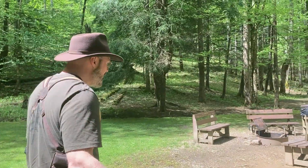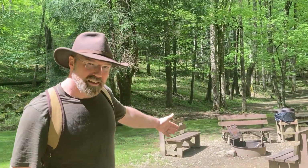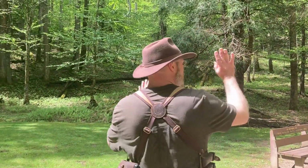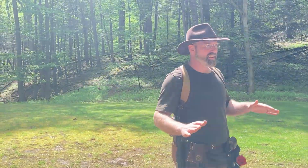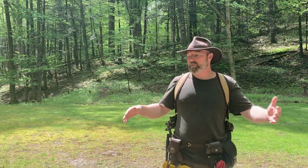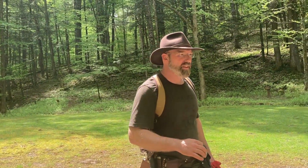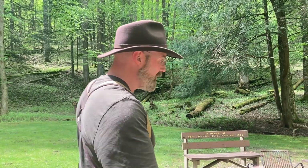So as you can see, there's plenty of seating, place for communal fire. All of this area here and the areas back behind that pavilion are all available for tents. Now, by limitation, we can only have 15 tents in this area. So as you can tell, they can be relatively big size tents, but we're limited to a total of 15 of them. So ideally, if all of you want to camp, that would be really fun and make a really awesome close-knit environment for everybody. If not, then that's cool.